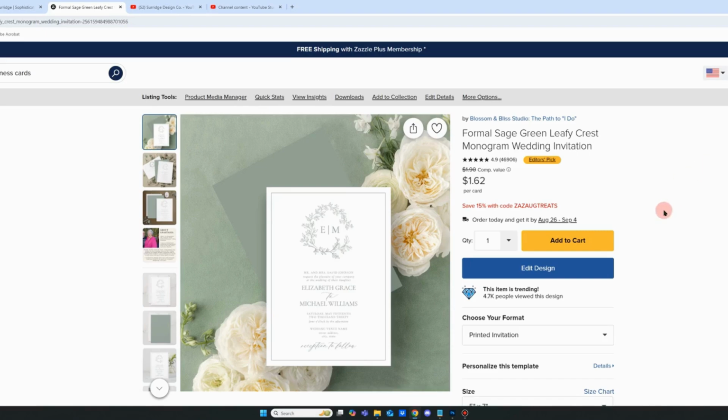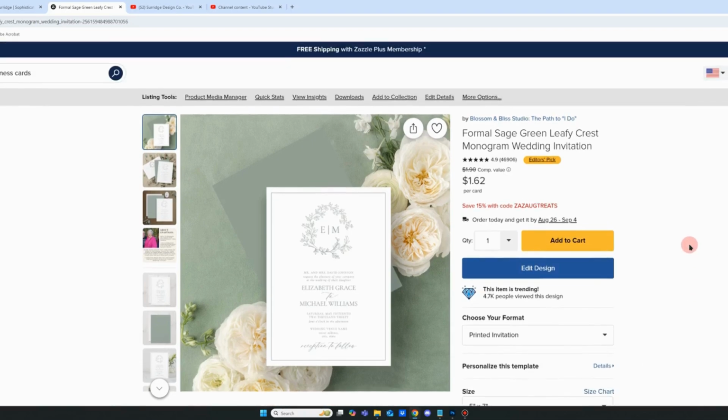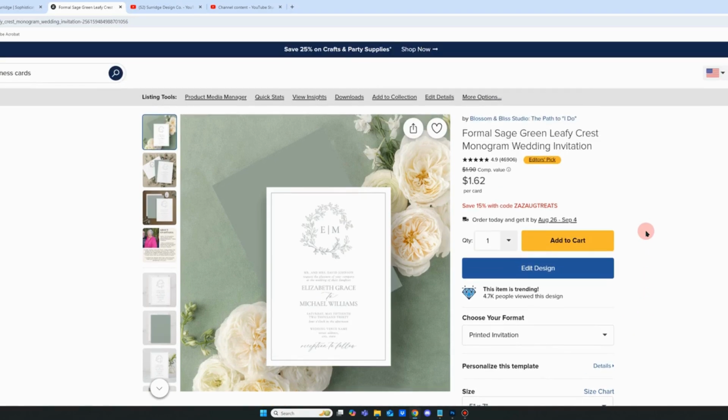That's, I think, one of the great things about the printed plus instant download: if you do both, you can send out your invitations electronically, and you can send out the printed invitations. And if they get lost in the mail or if they get delayed at all, at least the people have received them electronically and have that pertinent information that they need straight away. But yeah, it's your choice. It all depends on your budget, etc. So that's how that works.